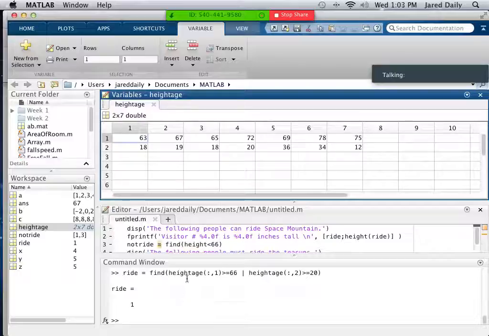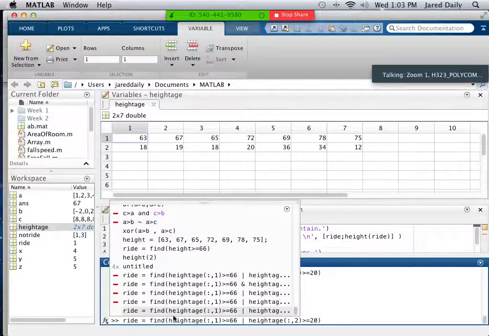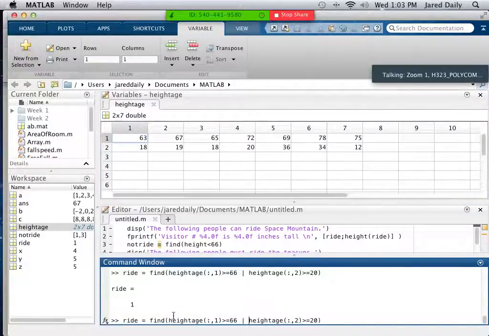Oh, that's because I did this wrong. I actually did the first column, not the first row. I want the first row, so we'll do 1, comma, this. So for rows, you do it this way. For columns, you do it the other way. I think. Let's check that. I'm pretty sure that's correct.